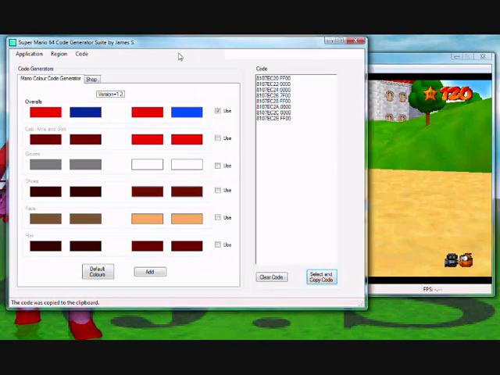And that's it, basically. I should say that this can now generate for all the 4 different versions of Mario 64. Also, this is running on Vista, my new computer. It will also run on XP and Windows 7. You just need to download and install .NET framework version 3.5 or higher. But if you've used any of my programs before, then you probably won't have any problem.